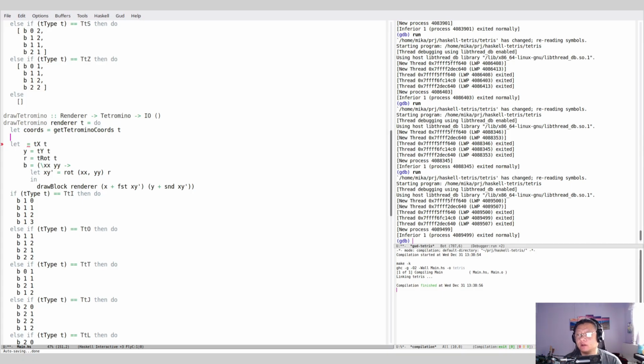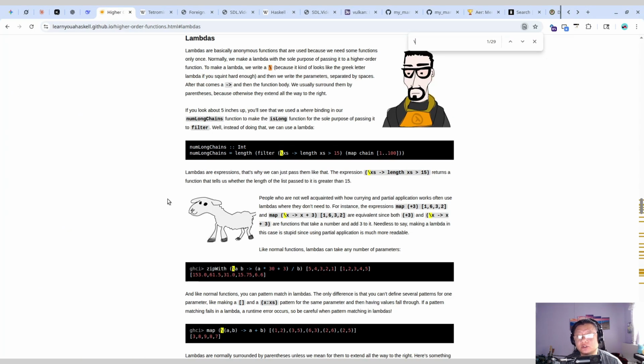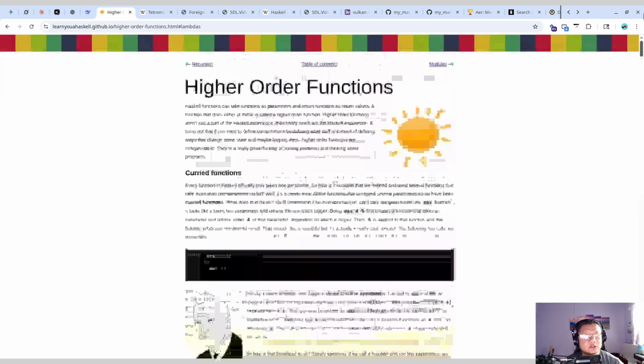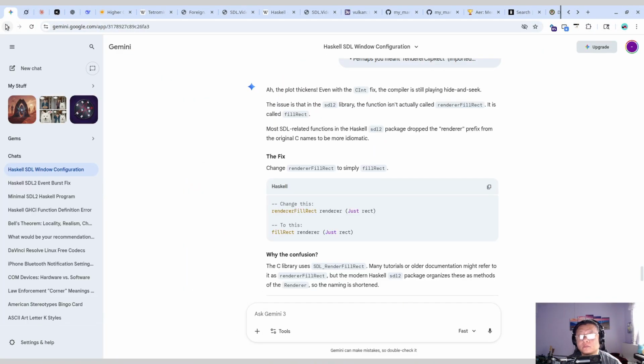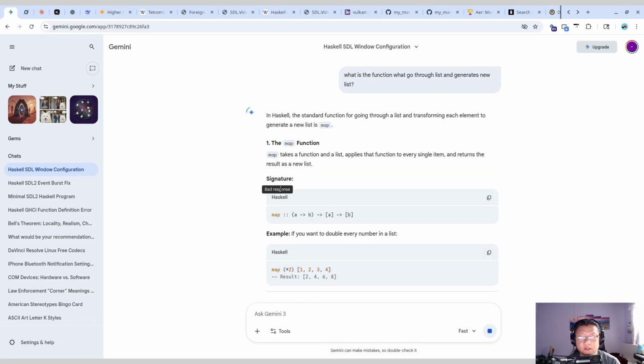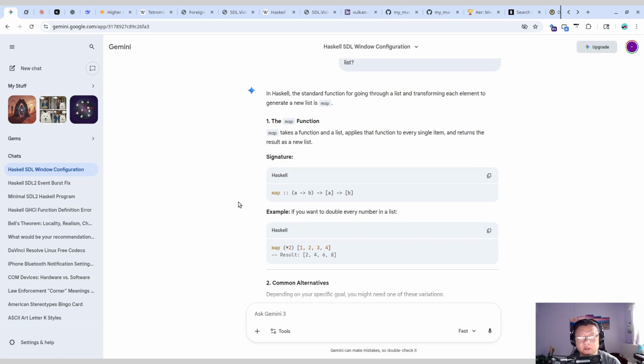Okay, so we've got a list of chords, and probably there is a function or something like this which can go through the list. What is the function that goes through a list and generates a new list? Map. Okay, so there is a map. Now if you want to double every number in the list.